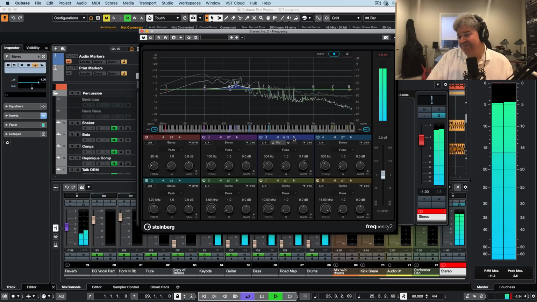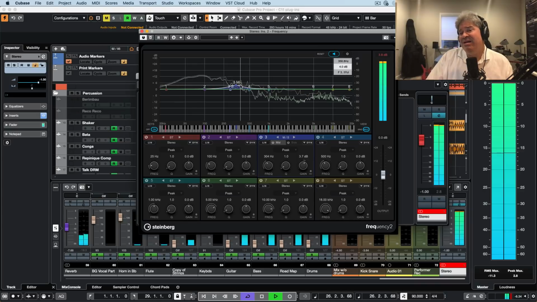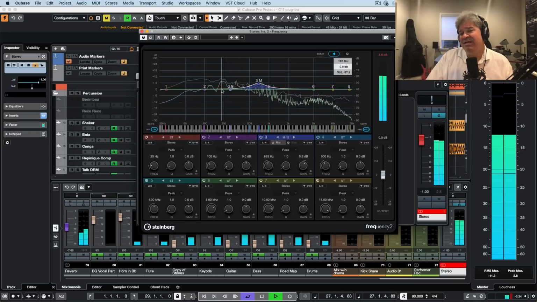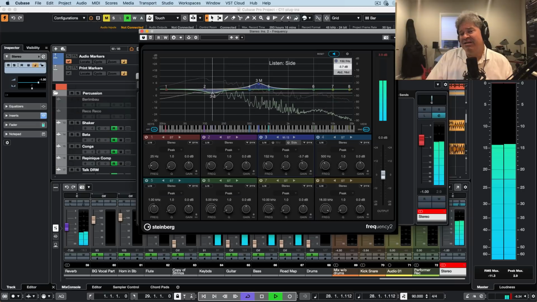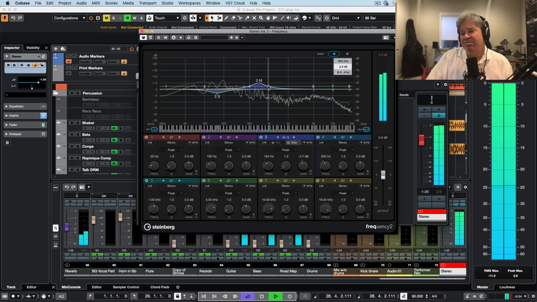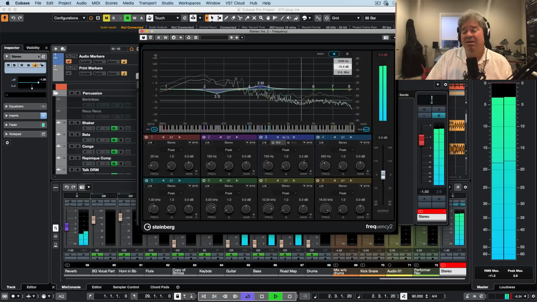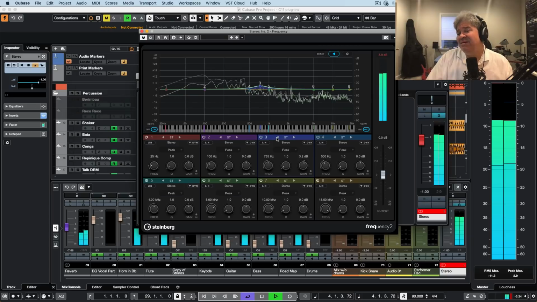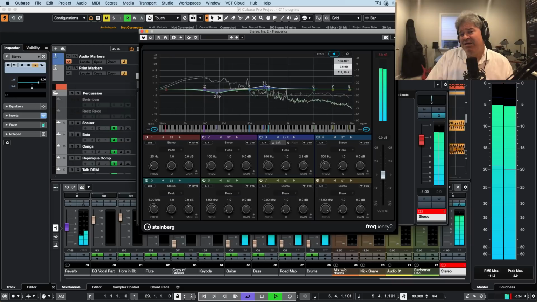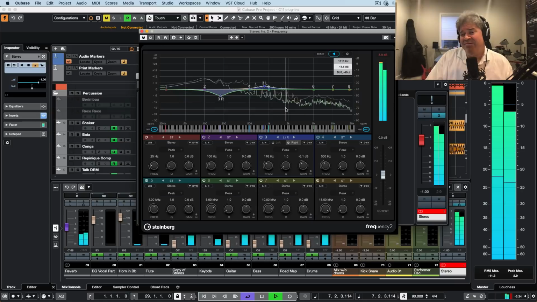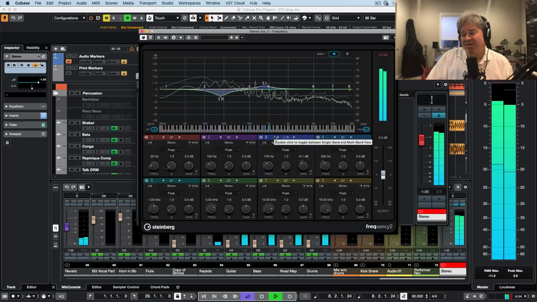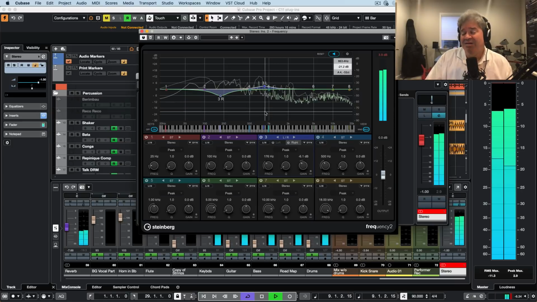With each EQ band, we could adjust the mid and side independently. So if I wanted to EQ just the outer edges of the panning spectrum, or just the middle part of the panning, or we could do left and right independently. So if I wanted to EQ a piano with one band to have different EQs for the left and right.